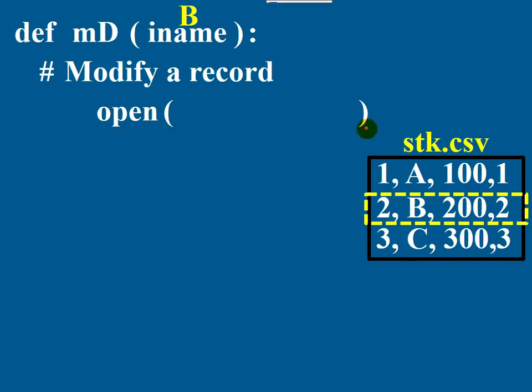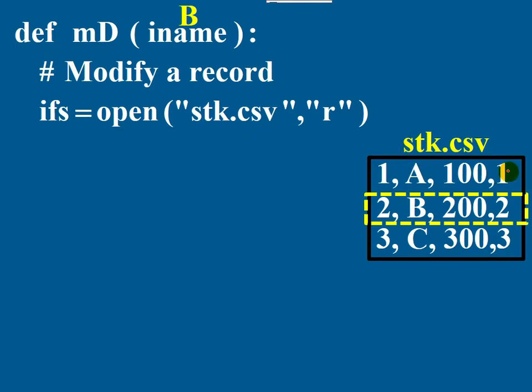The open function takes 3 arguments. Here we need only 2 arguments. The third argument, let it be the default argument. So open function takes 2 arguments. First argument, name of the file that you want to open, stock.csv. The file name should be inside double quotes. Second argument, why you are opening the file. The file is opened for reading purpose, so you can use the file mode r, and the file mode must be inside double quotes. Let variable ifs point to this file. So the file is opened for reading purpose.